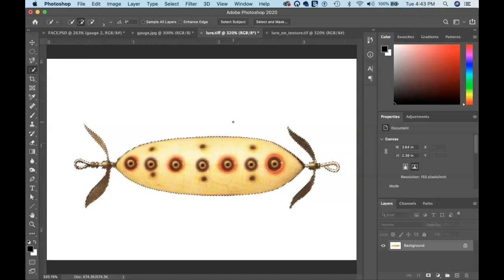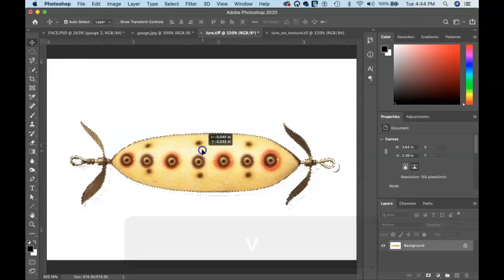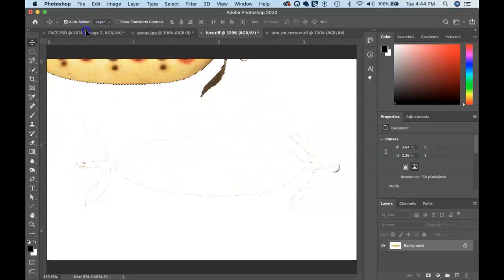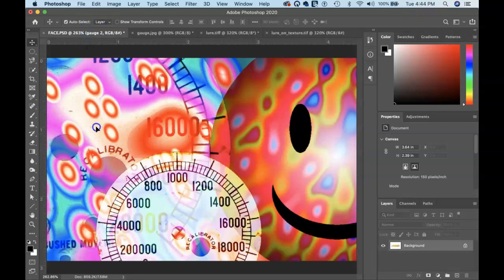But I want to point out to you guys that the reason it's working so well is because Uncle Byron already cut this thing out and put it on a white background for you, right? So in the real world, if you photograph something and there's a more sophisticated, like more complex background, it's not going to be this easy. All right. So check this out. If I were to take this selection, I'm going to get the Move tool. I'm going to drag my selection over here to the face image and drop it.